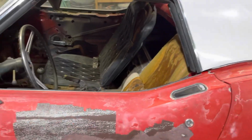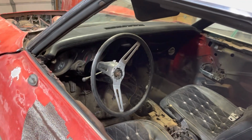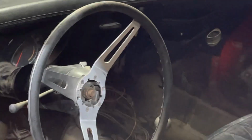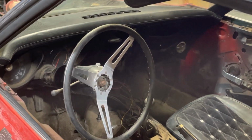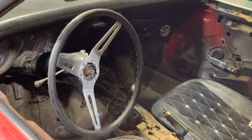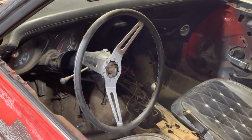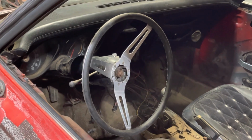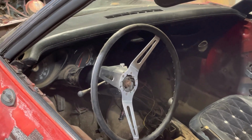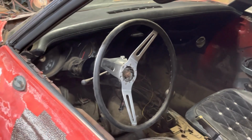Like I said, basket case. The stuff that counts, the dashboard. Can't really see it very well, but the dash is actually in pretty good shape. Got the center console, all the gauges and that. So the stuff that you'd be keeping in a resto mod, most of that stuff's here and in okay shape. But I'm gonna start tearing it apart.